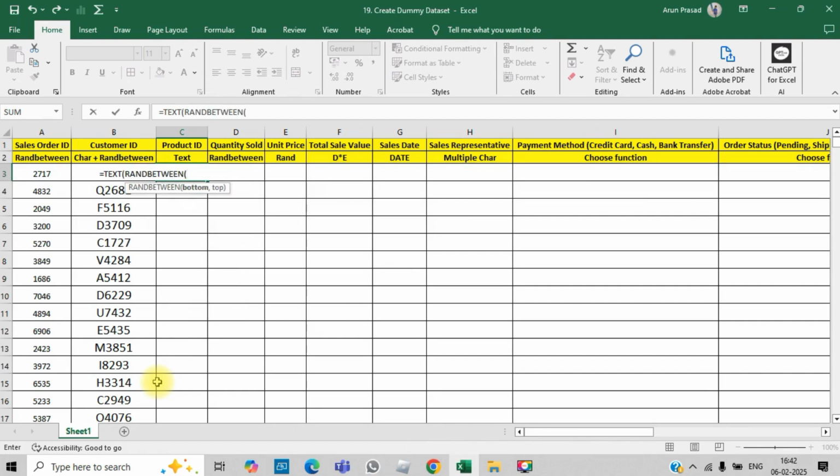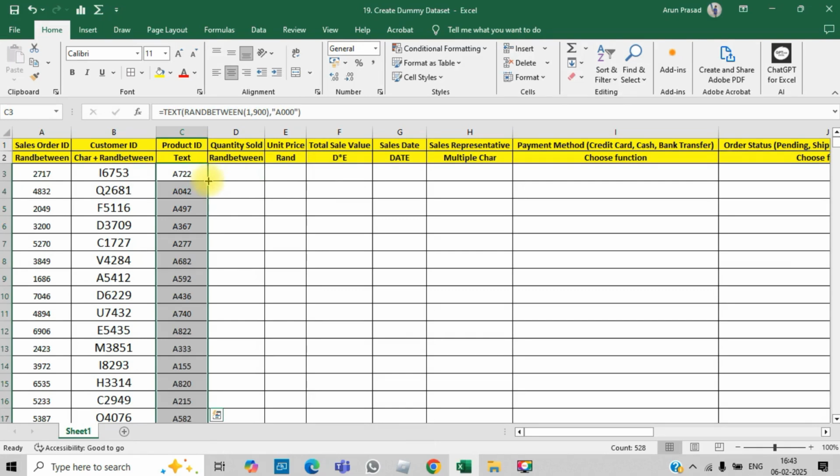and say 65 comma 90, then say, sorry, A constant, and then say 1 comma 900. A is constant and then it is followed by 3 zeros, for a 3 digit number. So I'll get random numbers now, but the difference between the second column and third column is that the first one is fixed.